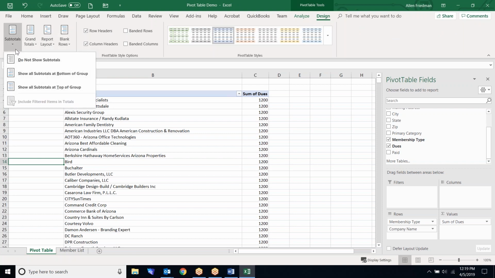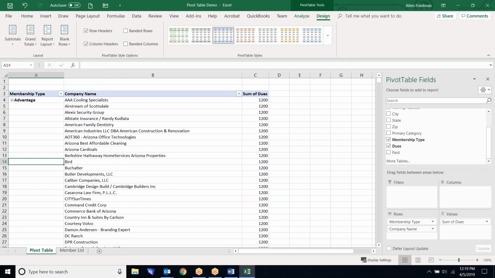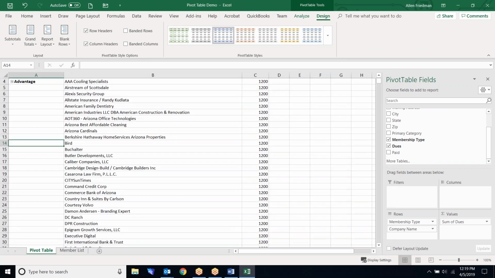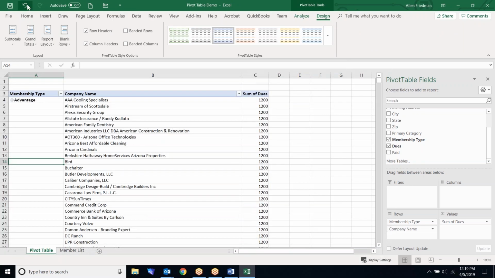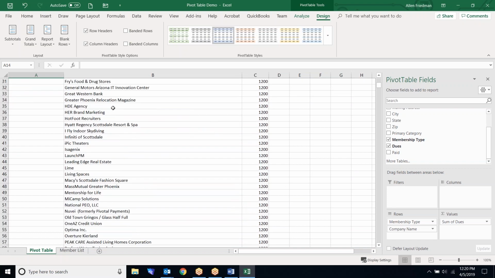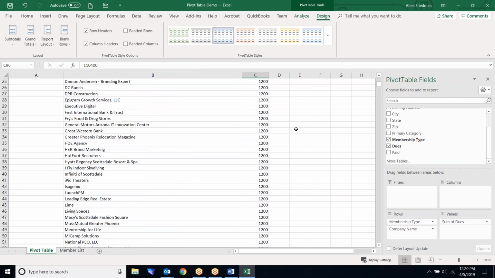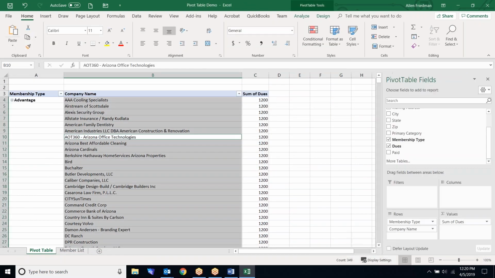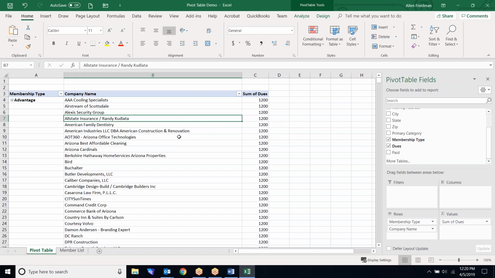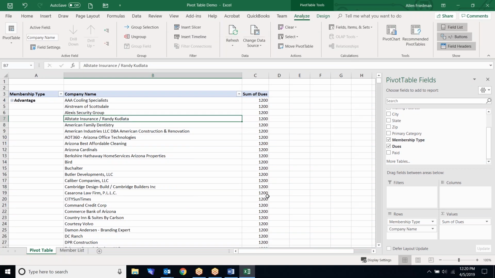You can also add some things. And you can add things like subtotals. We don't need them here, but you can add subtotals, grand totals. Again, as you're going through the data, you'll find reasons to use those. In this set, it doesn't make sense to use those. And you can see at the bottom the advantage. It gave me a subtotal of 110,000. Useful. There are easier, faster ways to get at that data using a pivot table. I'm just showing you that that's one of the abilities you have when you're working with your layout.